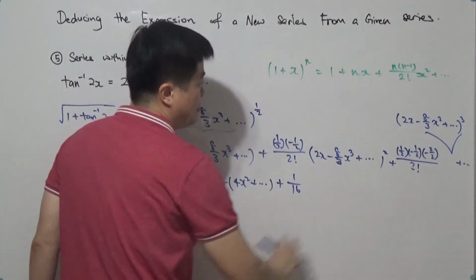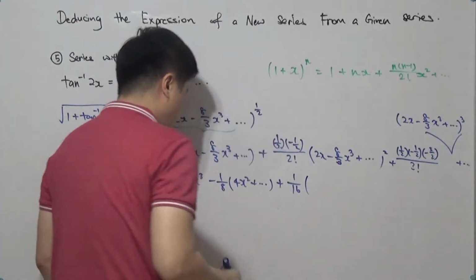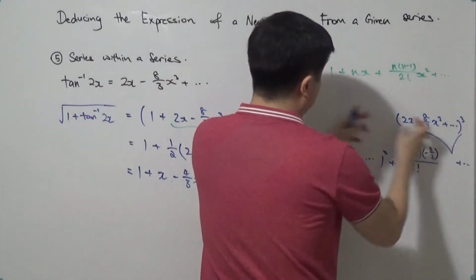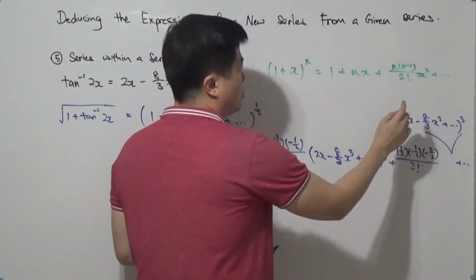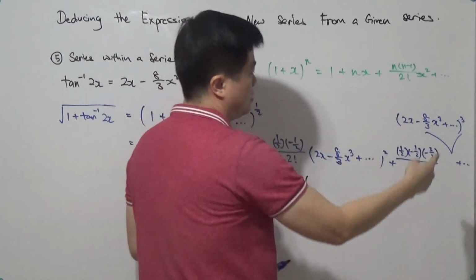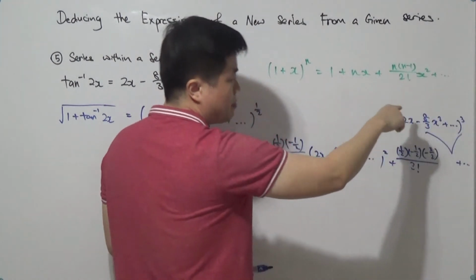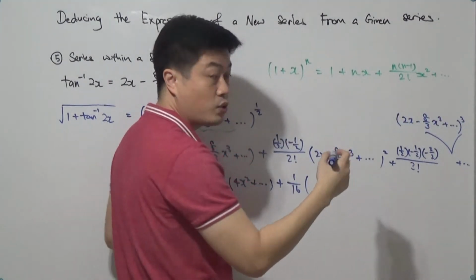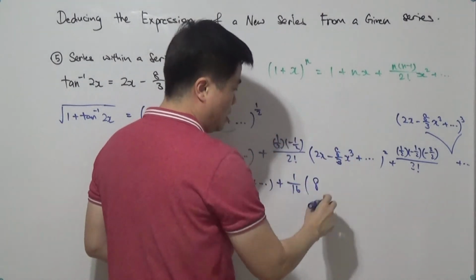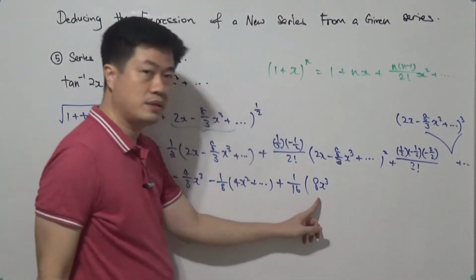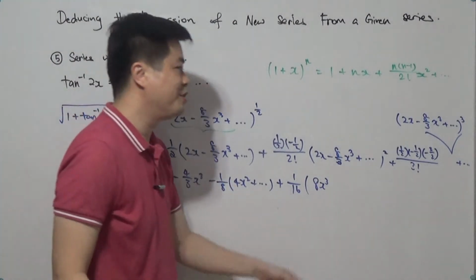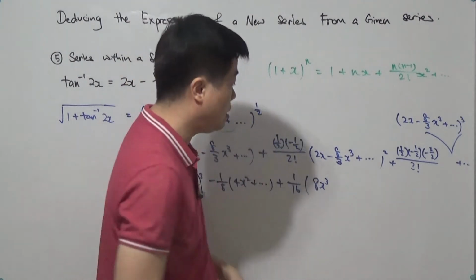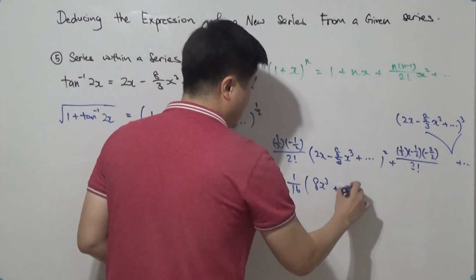So, okay, let's write that here. And then we're going to expand this, which is cube, okay? So again, we can use our rainbow method. You can do a little bit of imagination. We have 3 brackets side by side, okay? So when we expand it, we'll have the 2x multiplied by the 2x multiplied by the 2x in the third bracket. So in total, we will have 2x holding cube. That gives us 8x cubed, okay? We want this term because that's the cube term. So after that, as you expand the rest, you realize that they have higher powers, okay? So we don't need them, okay? So plus dot dot dot, all right?